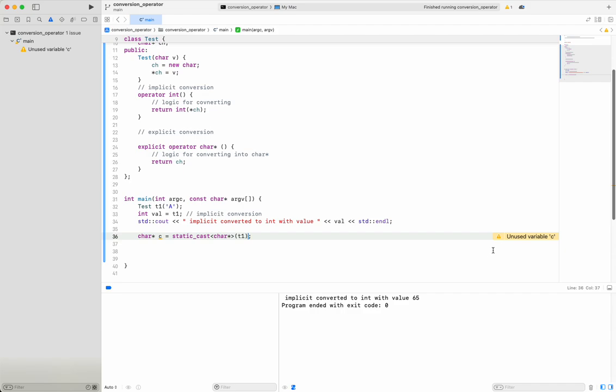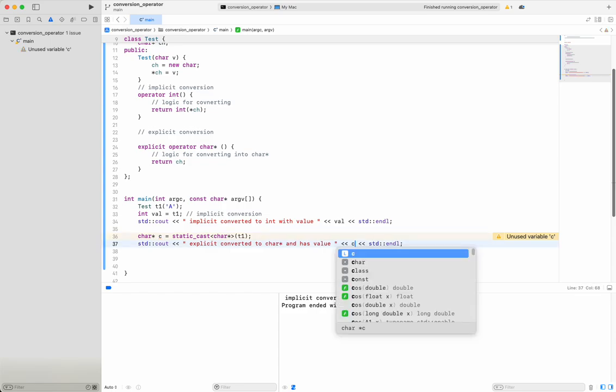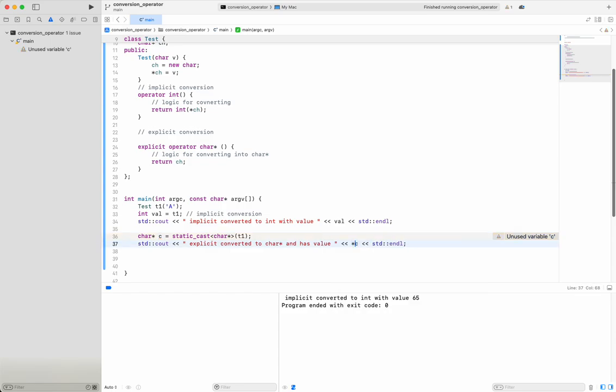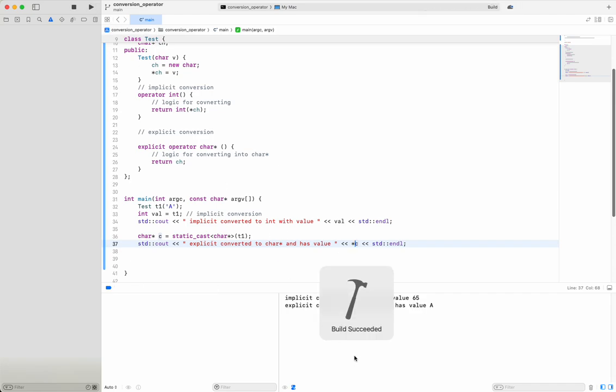It's an unused variable, so we can use the logging mechanism here: explicit converted to char pointer and has value. Let's not print an address here, let's print only the value. So this is c, the pointer, and I would dereference it to get a value. Let me run it.